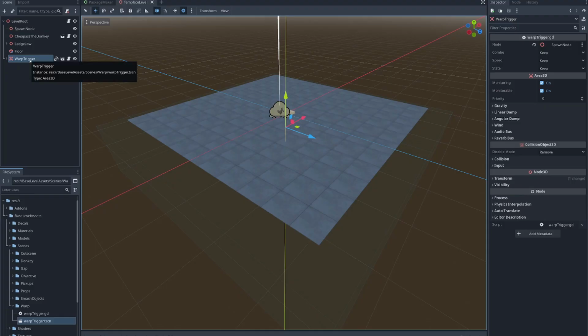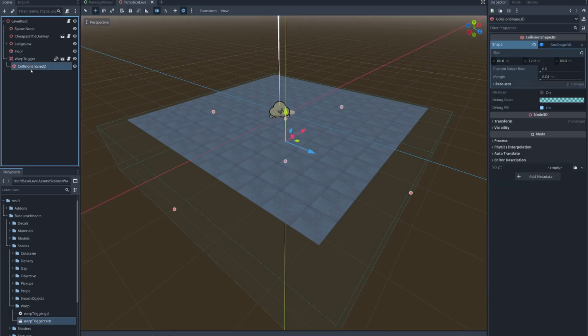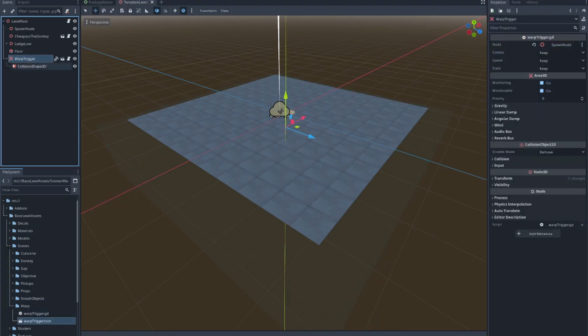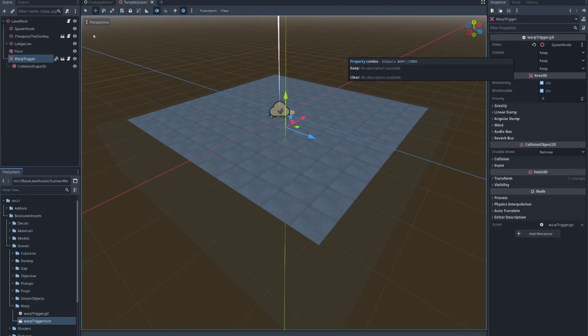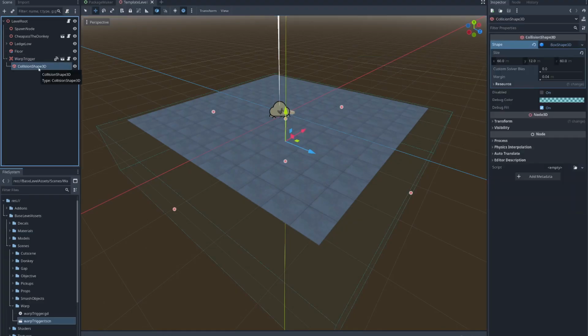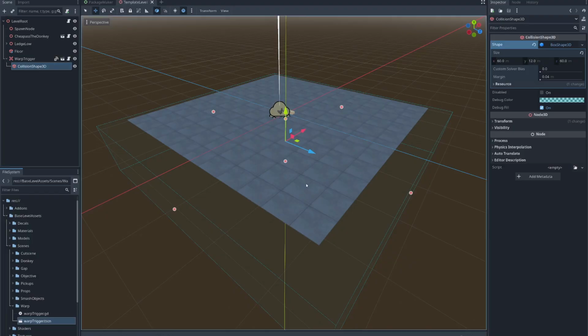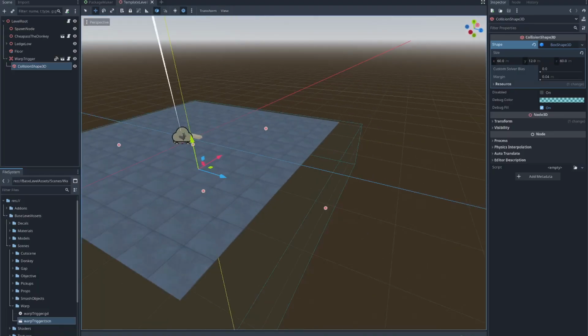The way triggers work in Godot is there are two components. It's an Area3D, and then the Area3D still needs an actual collision shape as a child, and they work together. So my prefab is just the Area3D, and it's called warp trigger, and then it has some custom components that you can set on the right hand side over here. But then you create your own collision shape, so that you can make it custom for everyone you put in the world.